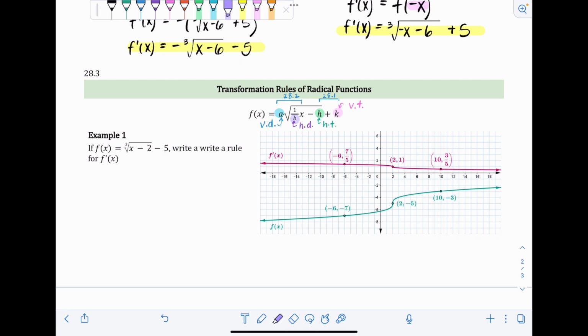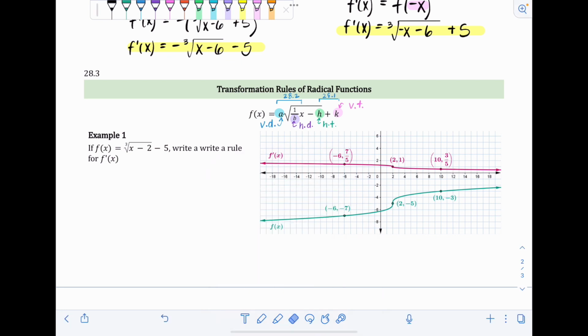We also have to think about, are we shifting each point up by a consistent amount, or are we multiplying each point by a scale factor? You can see that we're not shifting points a specific amount to get to the next one. This gap is around 4-ish, this gap gets bigger, this gap gets bigger. So I can't just say I'm moving all the points up. It's not a translation. It's not happening at the same rate for each point. So it must be some sort of dilation.